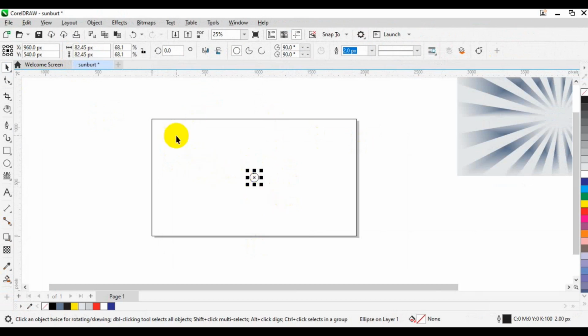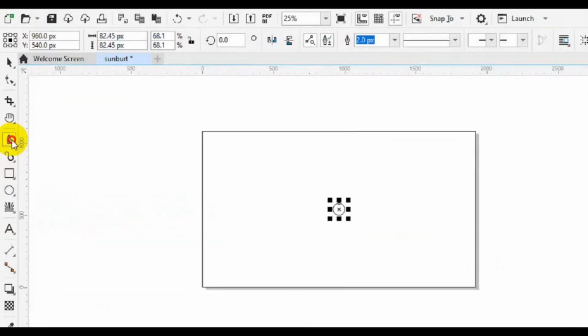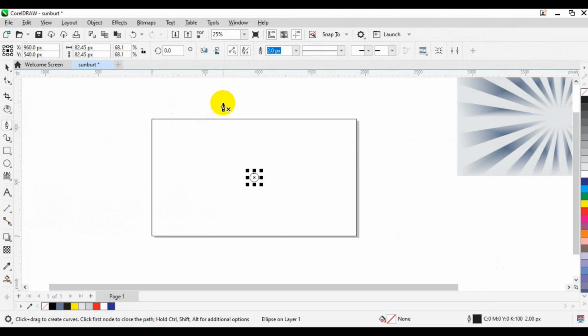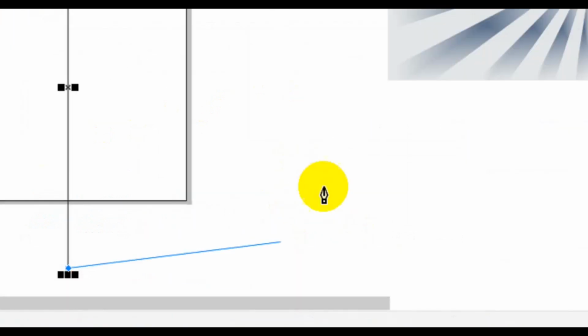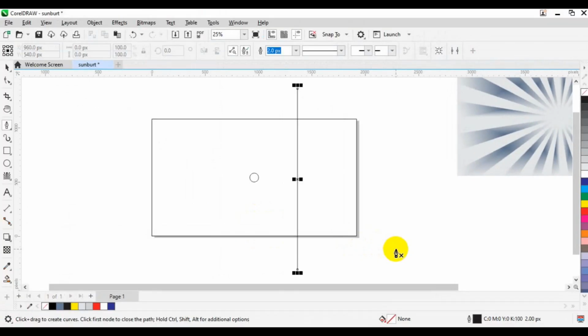Next, go back to your toolbar and select your pen tool. Having selected the pen tool, you can draw a straight line by pressing the Shift key down and drawing. Then, to end the pen tool line, press the Control key down and click once. This allows the pen tool to cut off.